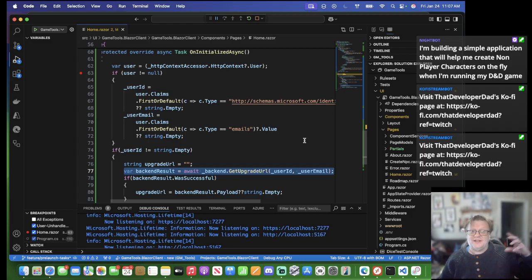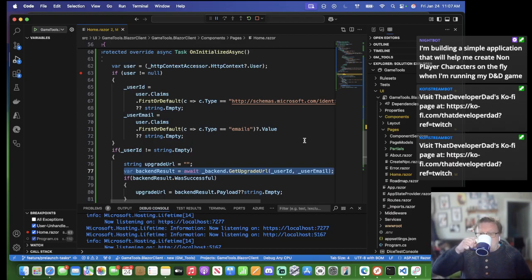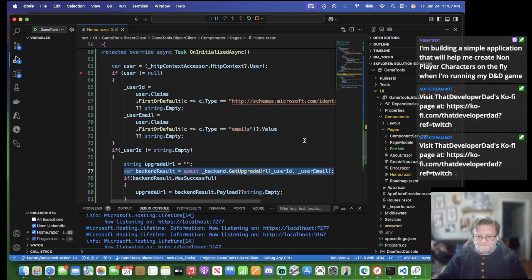Now the API is going to take a second to wake up. It might even just fail. But we'll find out.